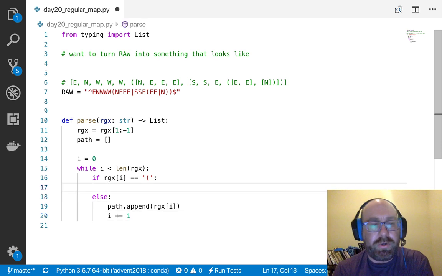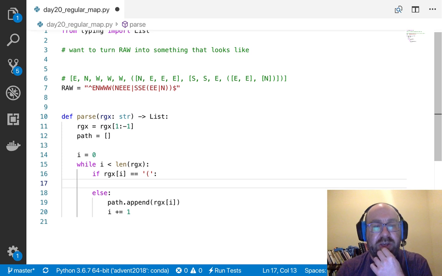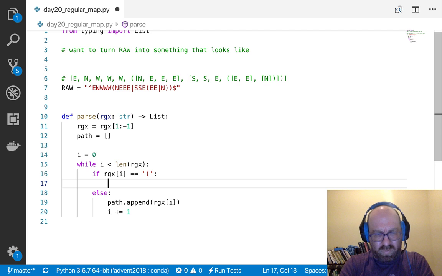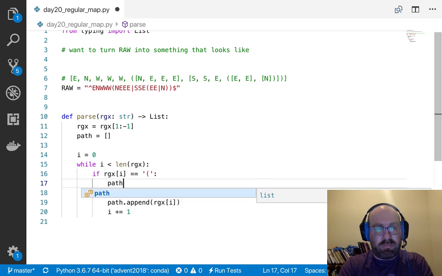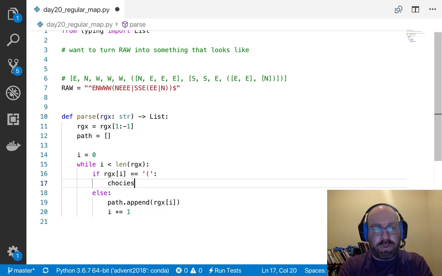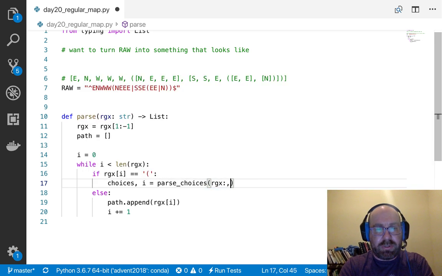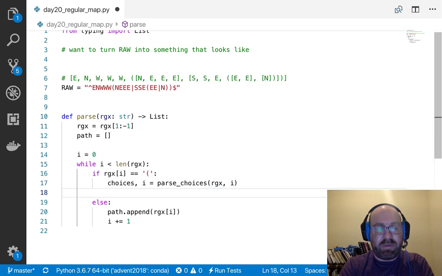Otherwise, what I want to do is say choices, i equals, let's say, parse choices regex. I haven't written that function yet.